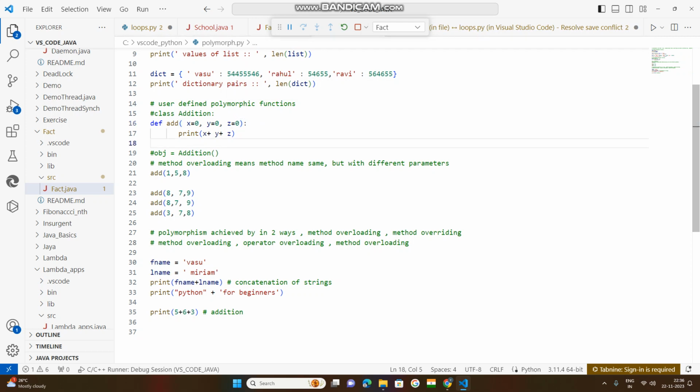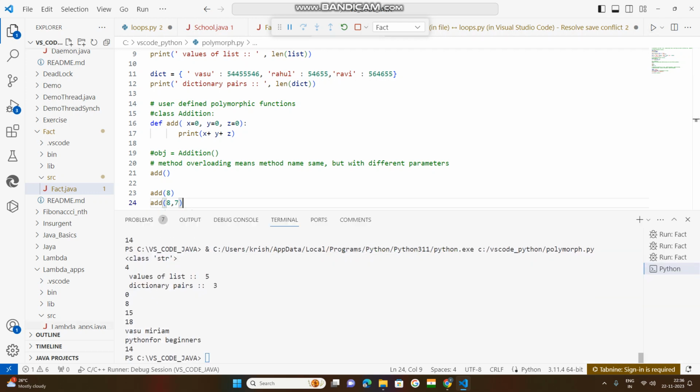You assign the parameters as 0, and now you can achieve the 0 parameter, 1 parameter, 2 parameters, 3 parameters. You can get this result, and it will not request the positional arguments.